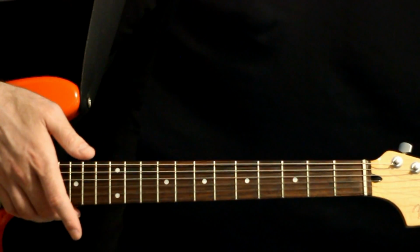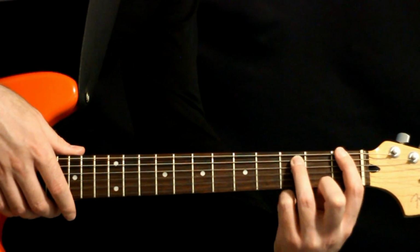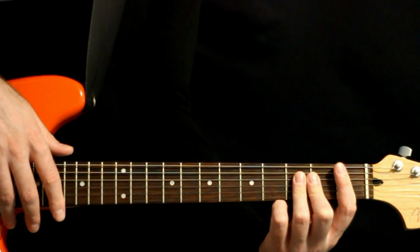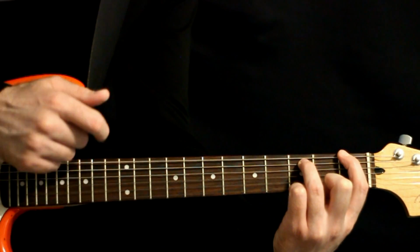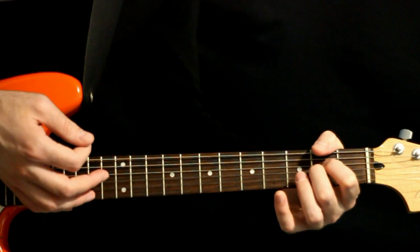Now we add a new little wrinkle here where we throw in this F chord. It's basically just the F power chord, the 1 on the E with the 3 on the A. And then, of course, we hit our open G, B, E under it. Technically, it's like an F major 7 sus 2 or whatever, but nothing too crazy here. And then bounce that to the A.